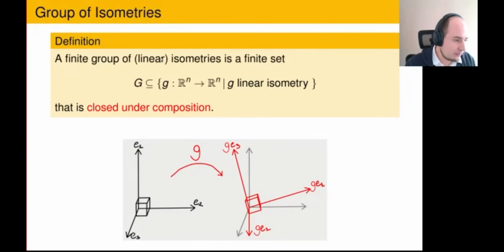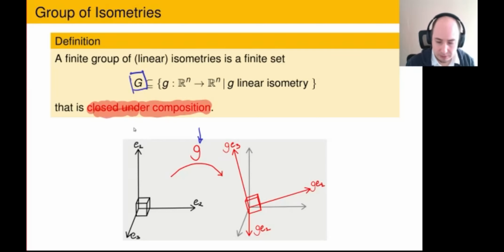One particularly interesting kind of group which often appears in practice is a group formed by finite sets of linear isometries. An isometry is just a linear function, you can think of it as a matrix, that preserves angles. So in particular, if you take the canonical basis and apply some of these isometries to it, you will get another orthonormal basis. And now we're interested in sets of isometries, let's say a set big G, which is closed under composition, because we want this set to represent some group of isometries of some object. So this is the setting.